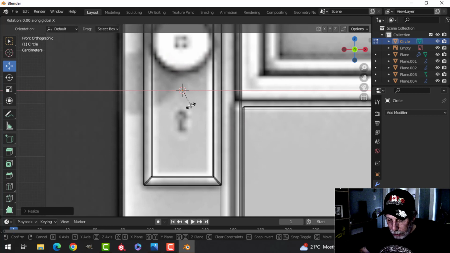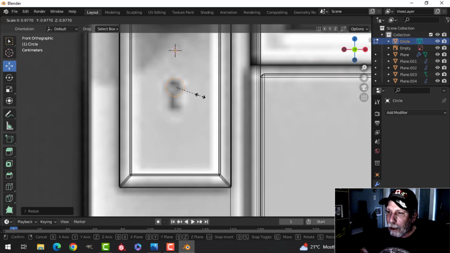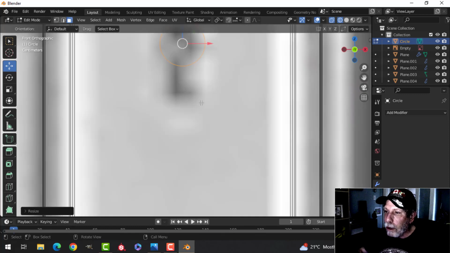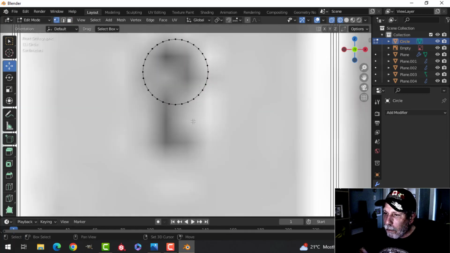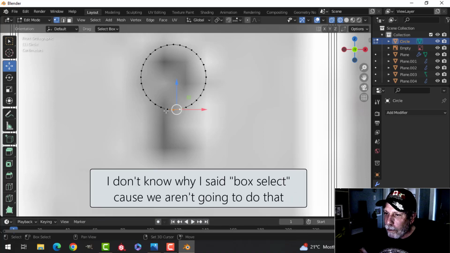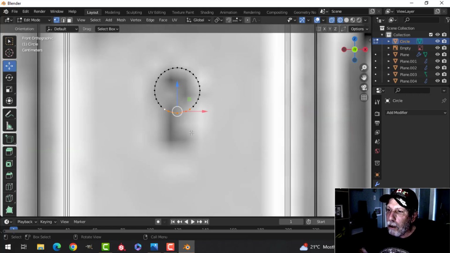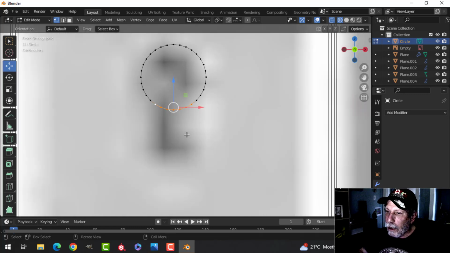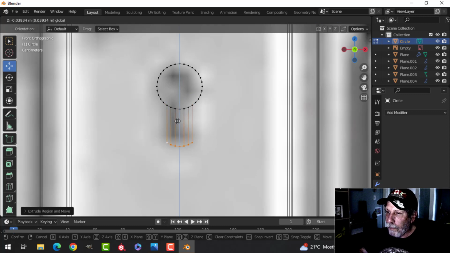I'm going to rotate X 90 and start pulling it down, and just get it to a size that I think looks good. It doesn't matter if it's a little bit big. It might look a little bit cartoony or something. So a circle something like this. And then we want to box select. If that's the bottom piece, I'm going to come out 1 on each side, 2 on each side. I think I'll come out 3 on each side. We'll try that. And I'm going to press E to extrude and come down.